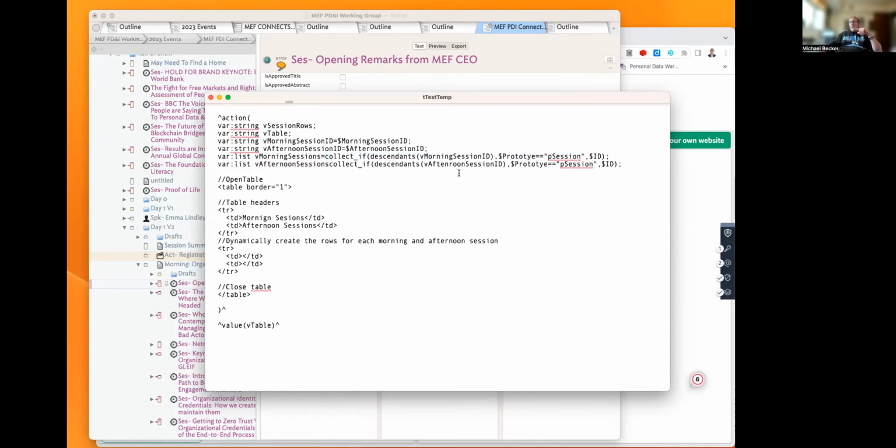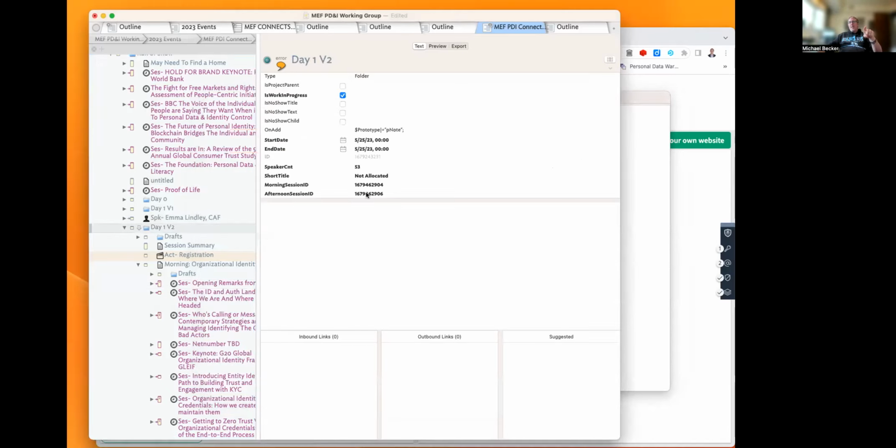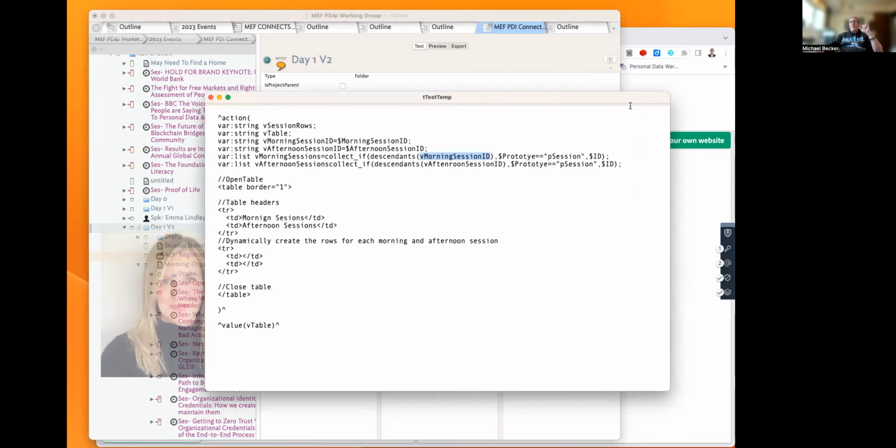Okay, and as we learned about last week, if I'm passing the ID number as a designator, what that does is telling Tinderbox, go get the descendants for the notes whose ID is this. Well, where am I getting that ID? I'm getting it here. Well, where am I getting that? I'm getting it right there. So I'm basically saying, go get the ID number for that particular note. So then that gives me my list.